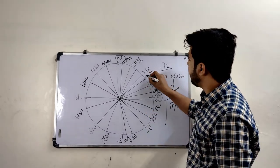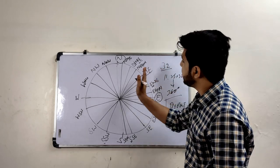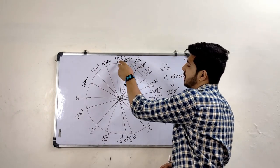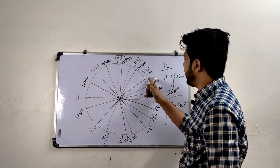So now here northeast is nearby, here will be northeast by north, because it is this side of the north. So we will put northeast by north, because obviously north is much nearer than east. Okay, so we will name northeast by north. Now one point is remaining here.